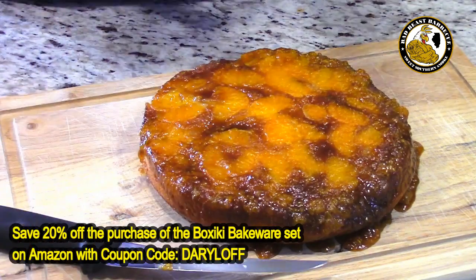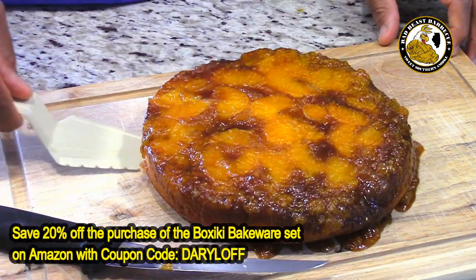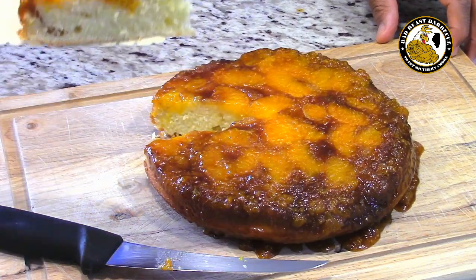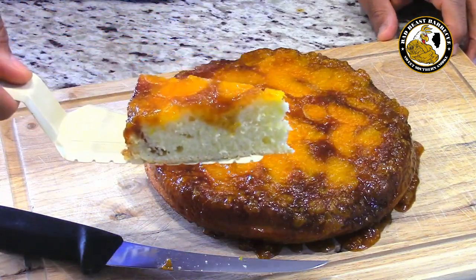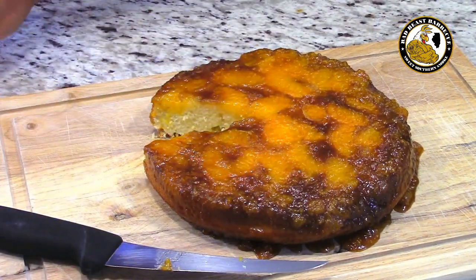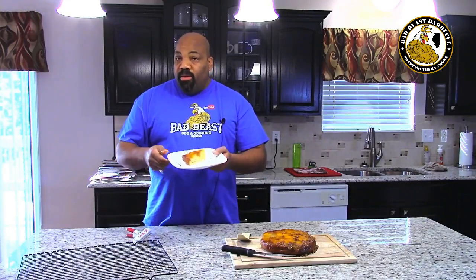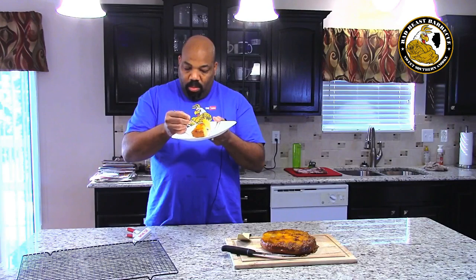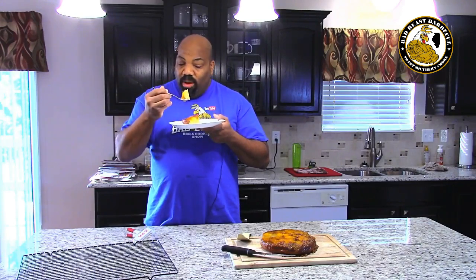Alrighty. Alright, here we have a little too high. Okay, there we have our cake slice. So let's go ahead and try this out. All right, let's go ahead and have a taste of our cake. All right. It smells great.